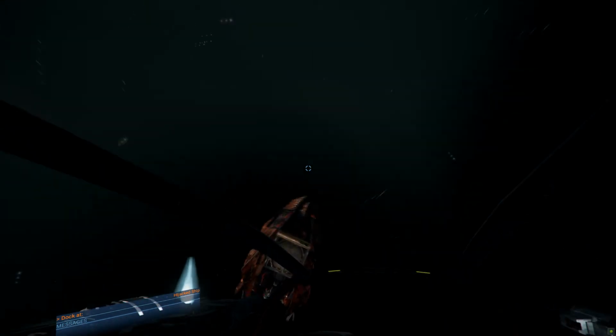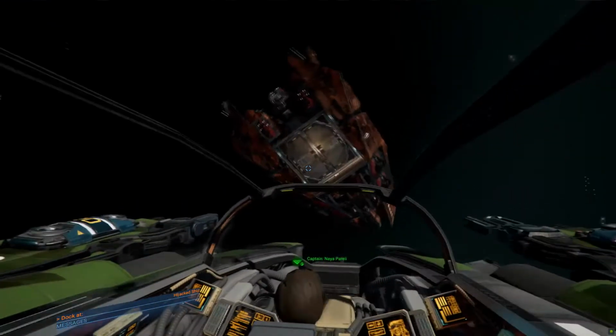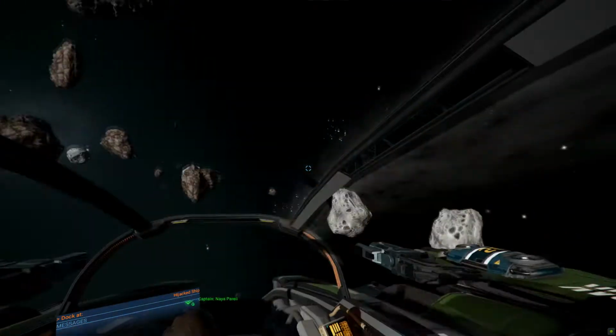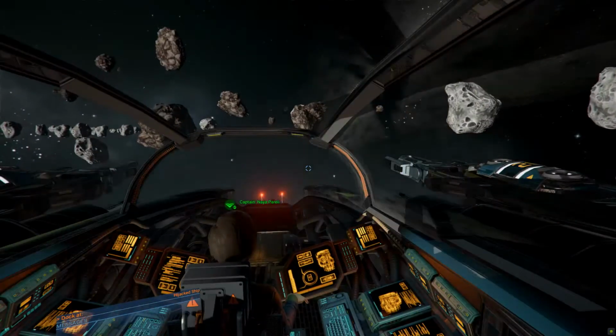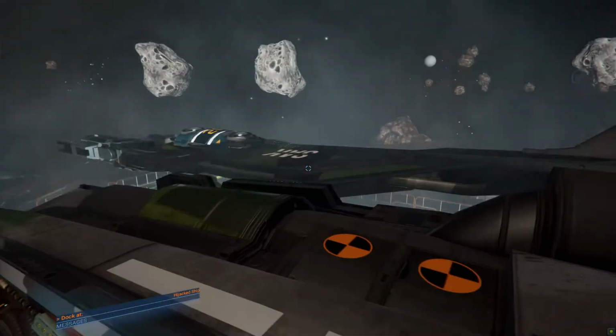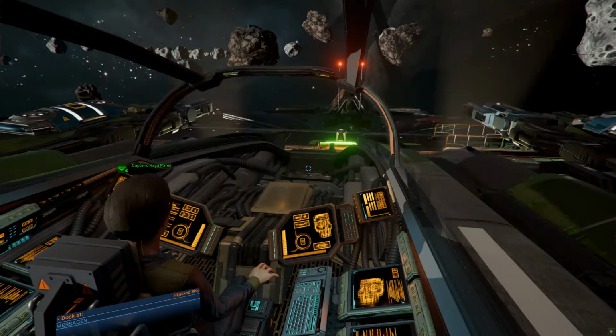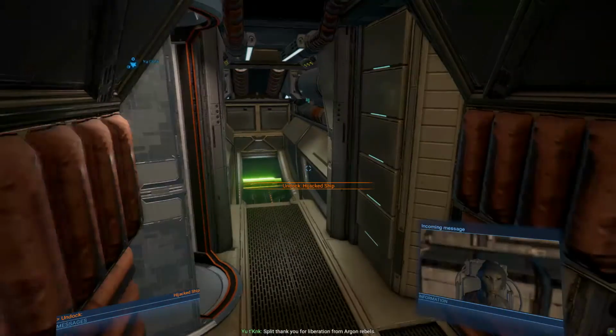All right, I've hopped in a Buzzard with Naya, and we are getting ready to land on this hijacked ship. We'll see if the captain wants to talk to us now. But Slave Trader 3 right over the top of us is pretty intimidating, not going to lie. All right, easy does it there, Naya.